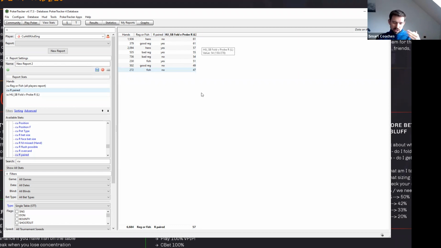So most likely, not only is it a good situation for us to put pressure on our opponent, but it's also a good situation for our opponent to put pressure on us if we decide to check. So yeah, this is the river paired situation. Let's see how the situation develops.